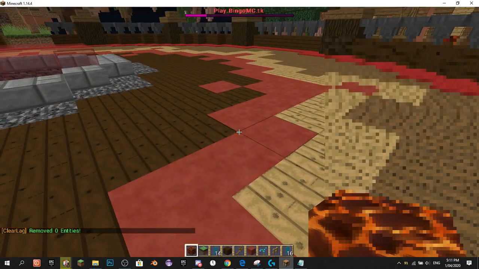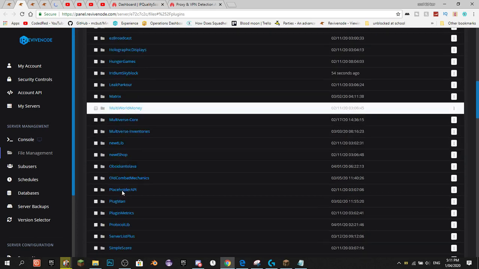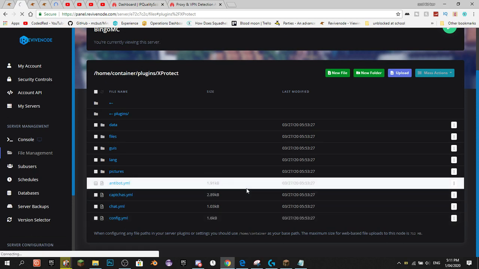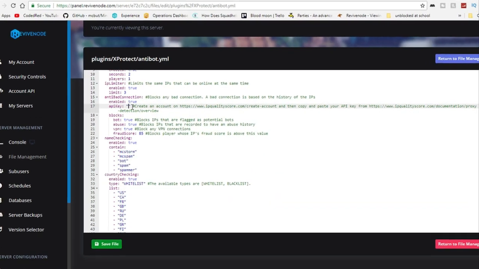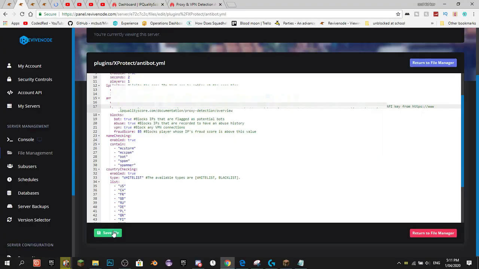What you're going to do with that key is paste it into your config. So if you come over to your server, you go to XProtect, where is it? There it is. You go to anti-bot. So this is the anti-bot detection. You go to antibot.yml. There it is. In between these two things here, you're going to want to paste in your API key. So there you go. And then you click save.